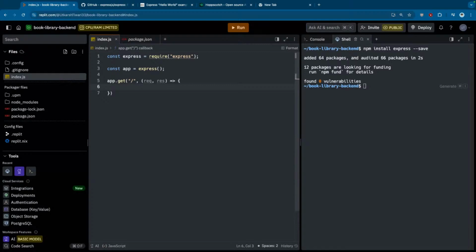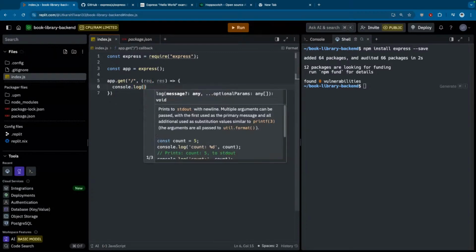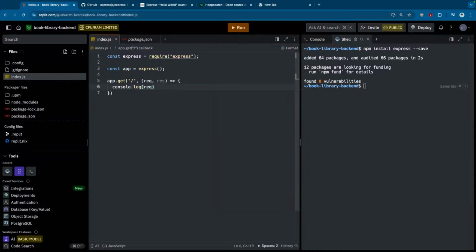And the request part, we are not actually concerned with that. So I could either console log that, or you could also do something like an underscore variable, where this tells JavaScript that it's okay that this variable is not used, but I still want it there. Kind of like a placeholder.